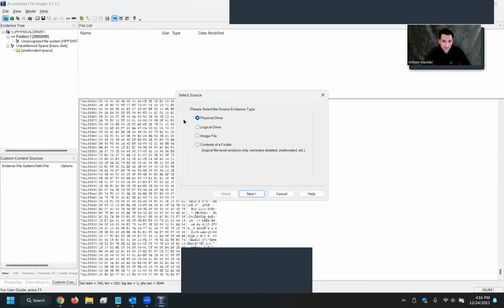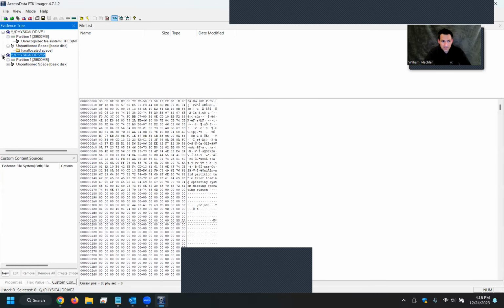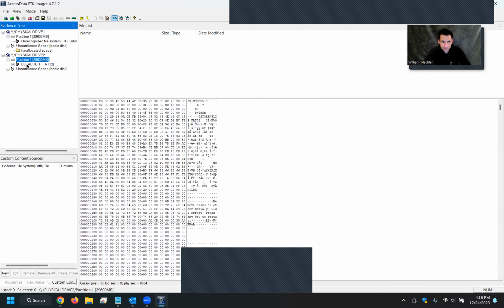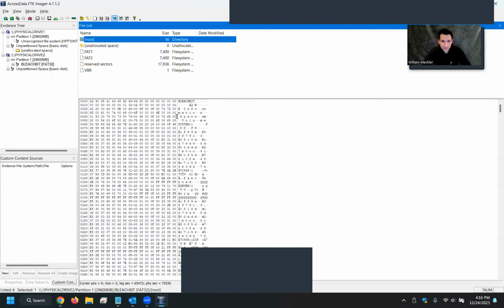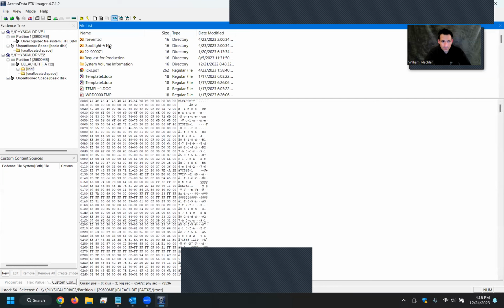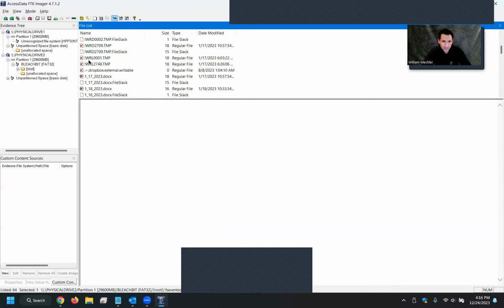All right, I'm just going to add another one, which is not the same exact thumb drive, but it has the same exact information, just to show you the difference. We go here, we've got our root tables. We can see that there's files that have been deleted. That's what the little X means. They're recoverable, but that's not really what we're doing here.